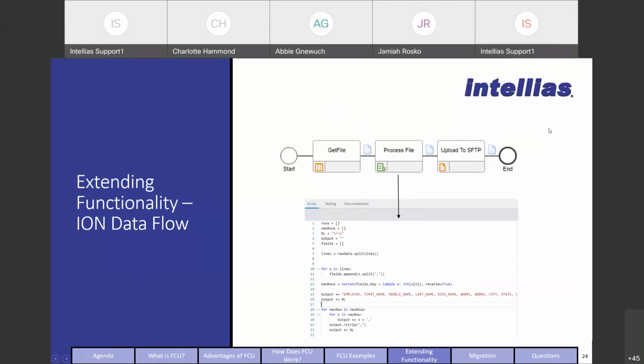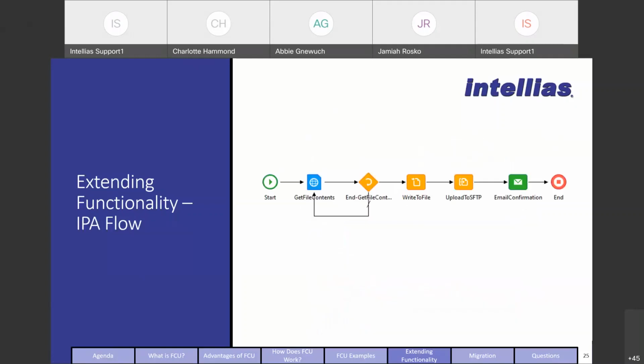This similar concept can be done very easily within IPA as well. In this case, this is another example of an IPA flow that we linked to a file creation utility setup to grab the file, write it to an SFTP server, and then send an email confirmation to the person in charge of the file, letting them know this file has been placed on the SFTP server in this location, that the file has been created, and the integration has been handled.